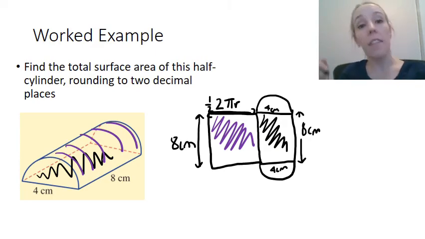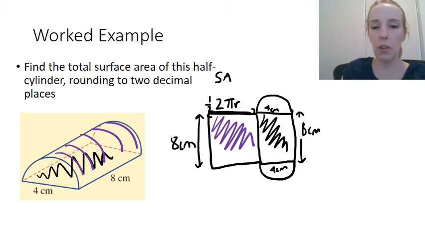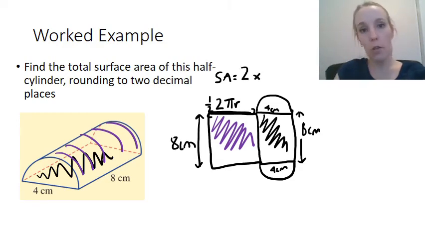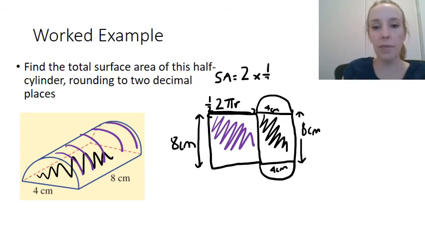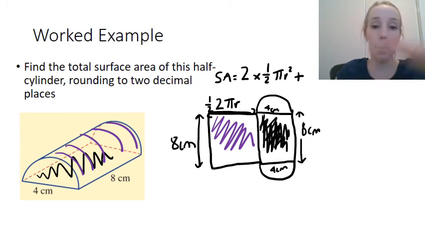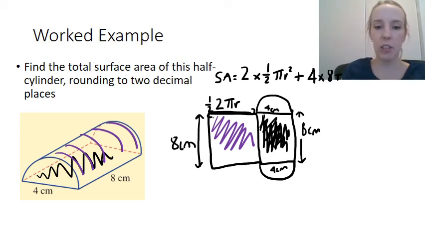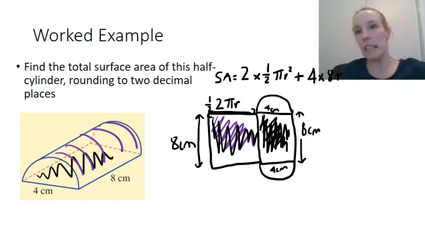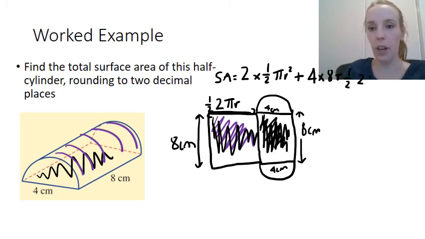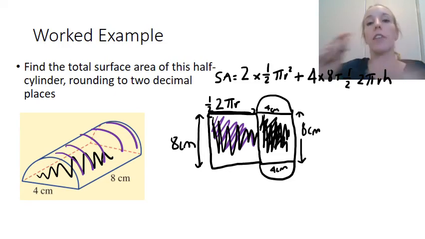So that means when we're working out the surface area of this shape, we have to do the surface area of 2 half circles. So we're going to do 2 times our formula for a semicircle, so for half a circle. So it's going to be a half pi r squared plus our rectangular bit here, like the base, which is length times width, so 4 times 8, plus the area of this half of our cylinder there. So it'd be our normal formula for a cylinder, but only half of it because it's only half a circle. So that's a half 2 pi r times the height.